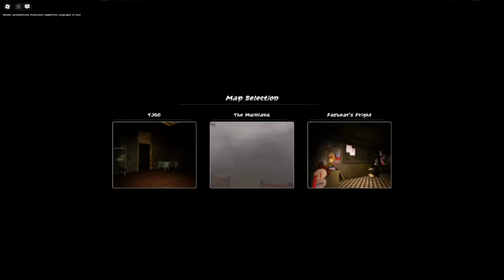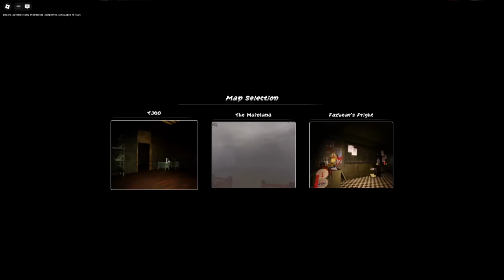There's also a new map selection screen. Now when it's your time to play as a monster, 3 maps which haven't showed up in a while will be selectable, and you will be able to choose whatever map you would like to play on.